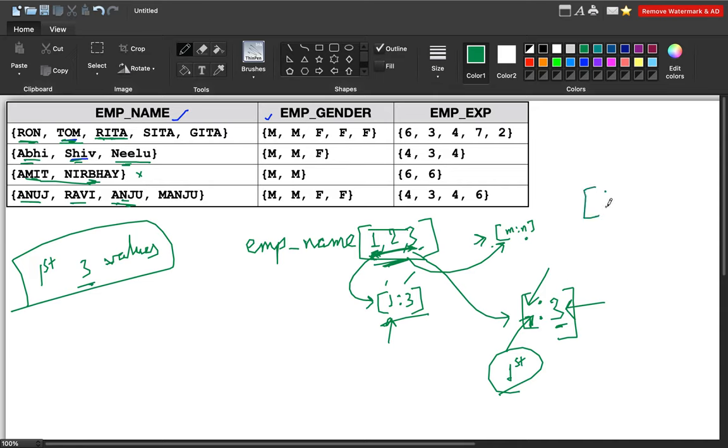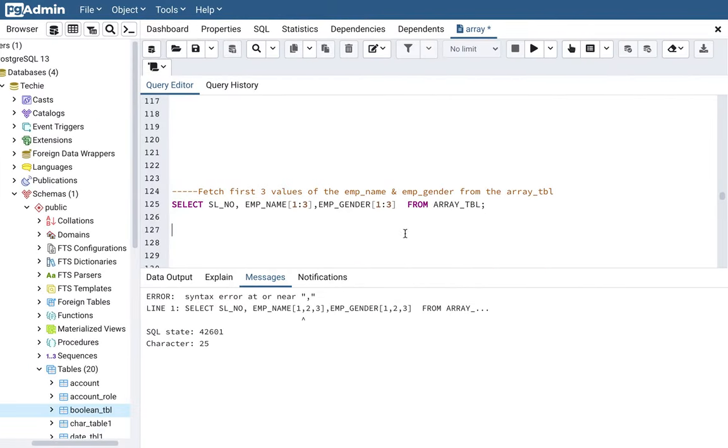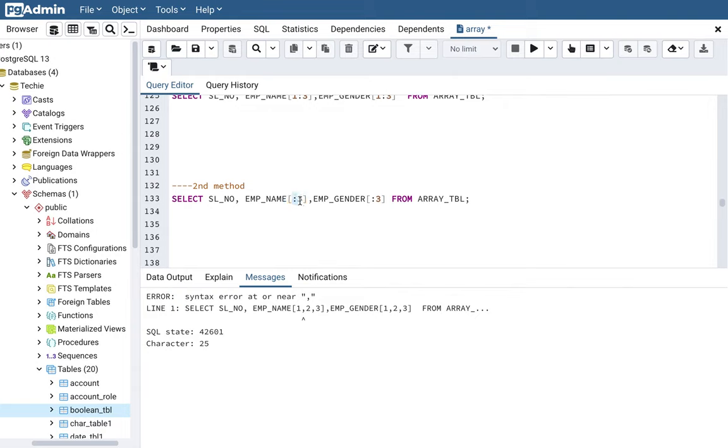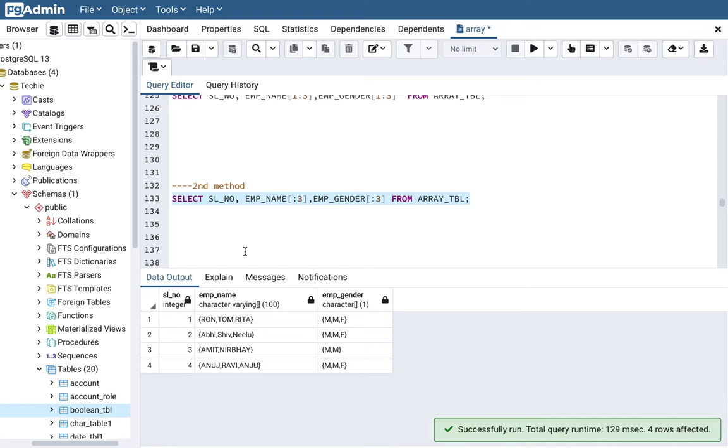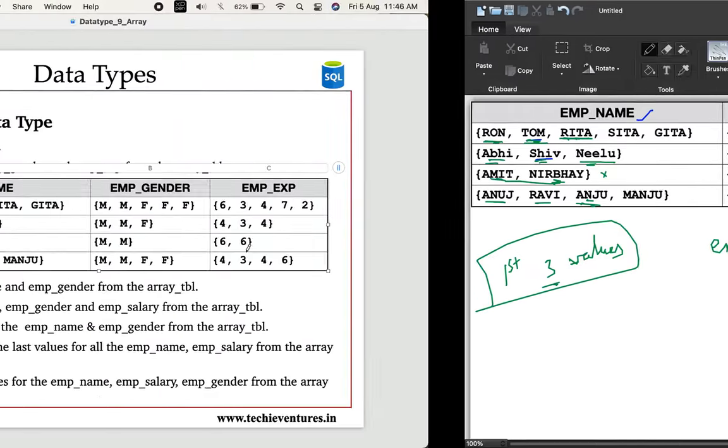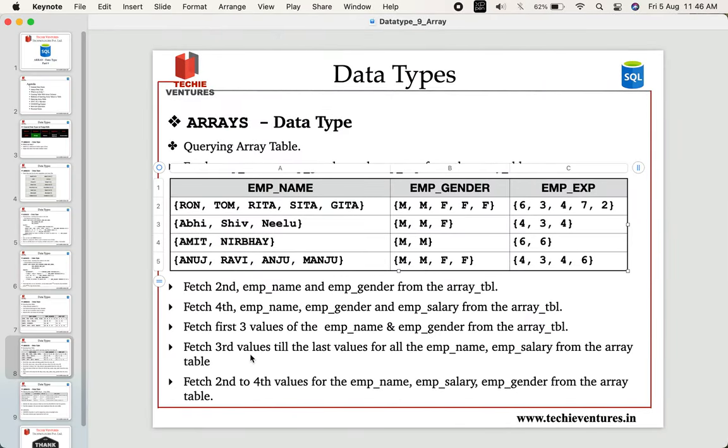Let's say for example, if I want to access the first 10 elements, I don't have to explicitly say 1 to 10. Even if I write like this, SQL will understand, okay, since you have not specified this, by default I will return the values from the first position. Let's try this format as well. So you see here, employee name, I'm just not passing the start value. For employee gender also, I'm not passing the first value or the start value. I'm only passing the end value. Now let me execute this. And you see, I'm getting the same result. So remember the format.